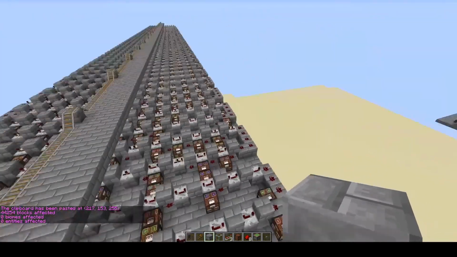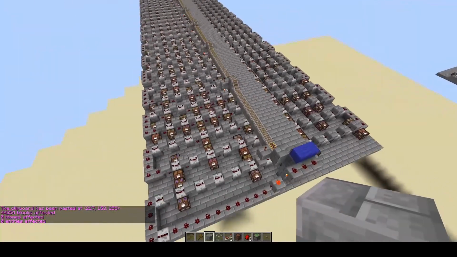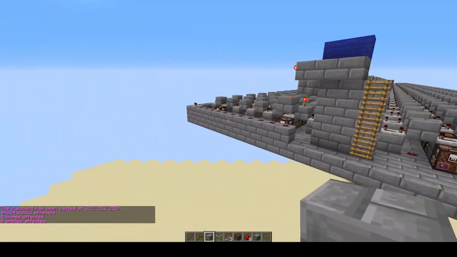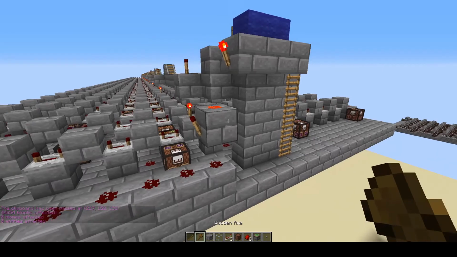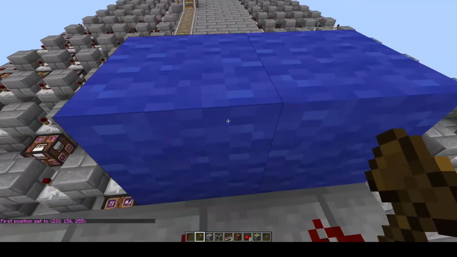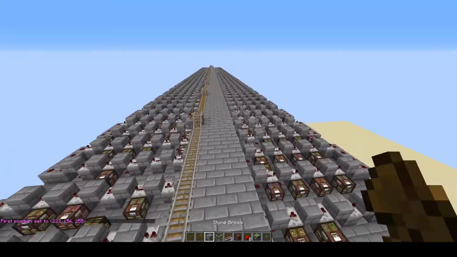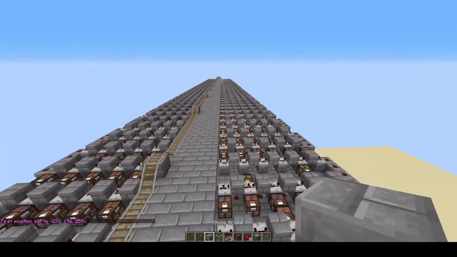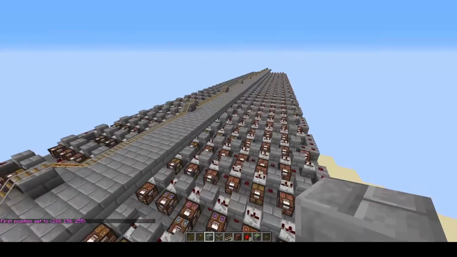And it's a big schematic, so it took a little while. This particular one I didn't export without the minecart track, so I'm gonna have to remove that just for this time.